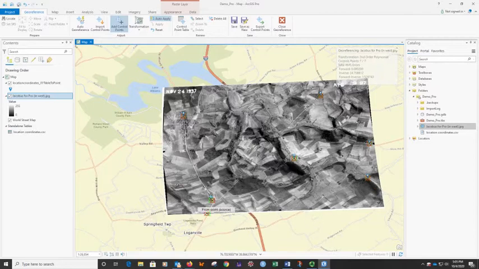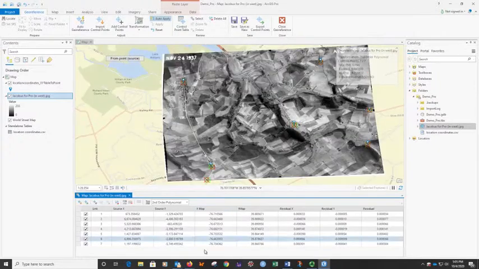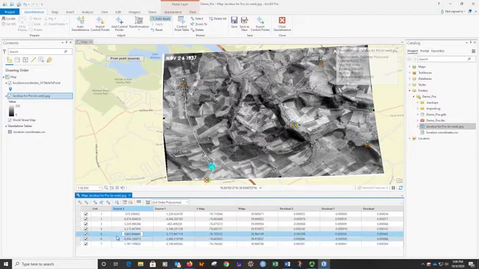I need to try to figure out which point that is so I can delete it. So to do that, I'm going to, once again, open up the control point table, and try to identify exactly which one that was again. And I'm going to do that by clicking on these various points. As I do so, the point that it corresponds to on the image will turn blue. So that's not the point I'm looking for, but that is. So I've now selected this point as point number 5.